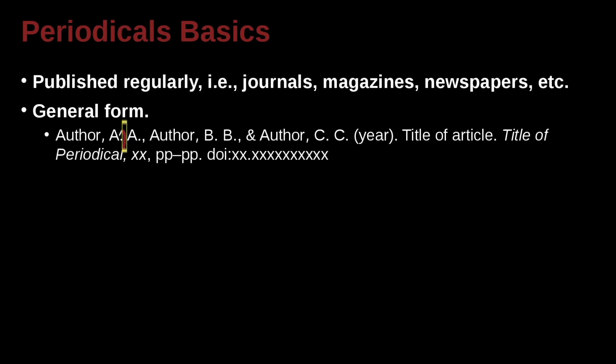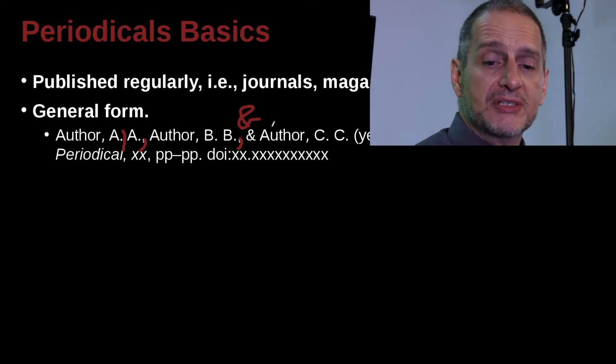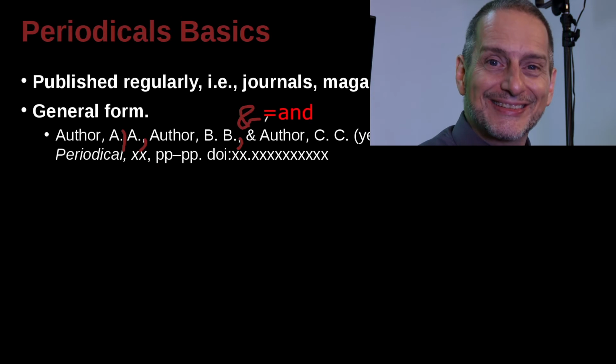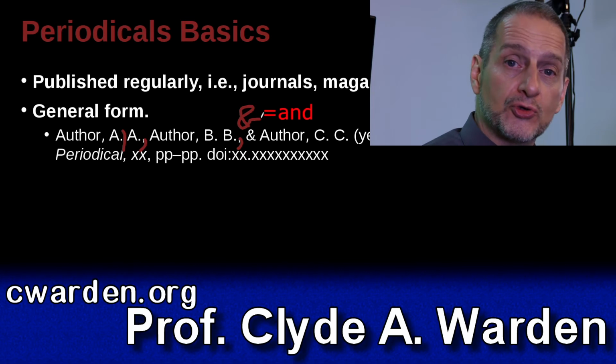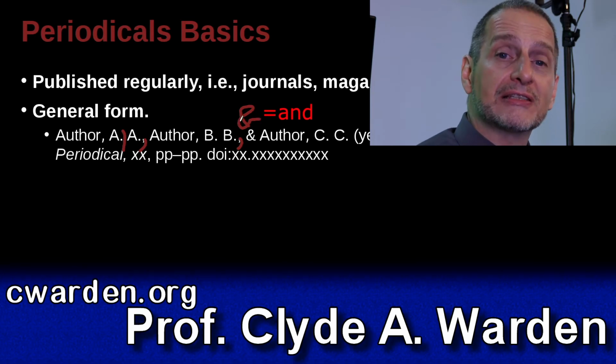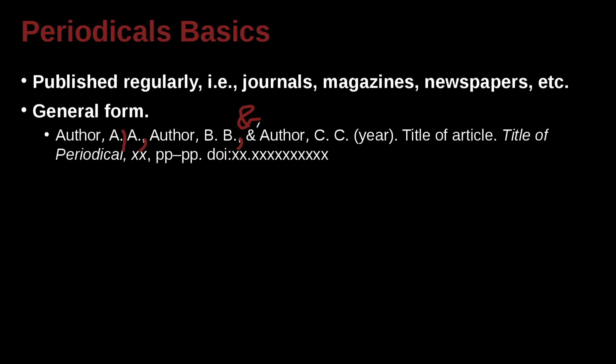So first name period space, middle name period space, and then we have a comma, and then the next author, and then after that author, comma, and then the next author. And before the last author, if there's more than one, then you're going to have the ampersand. Now remember we talked about the ampersand previously, and the ampersand simply means and, A-N-D. And it's a little bit complicated in the citation. Sometimes you use ampersand, sometimes you use A-N-D, but here in the reference list, you always stick to the ampersand.